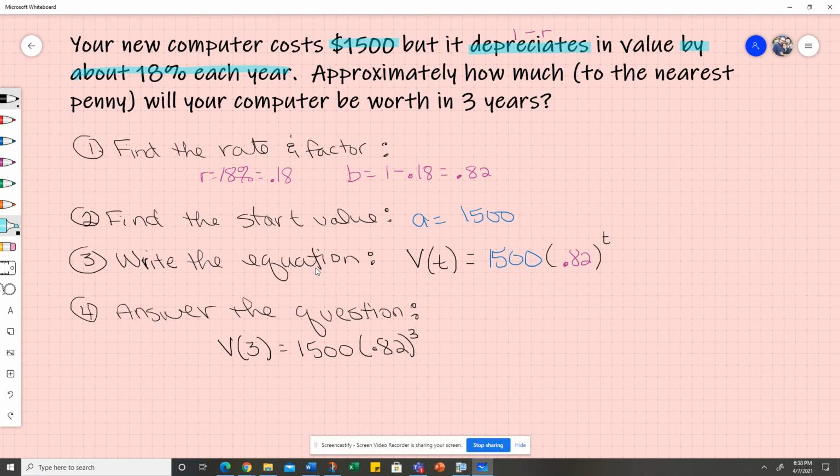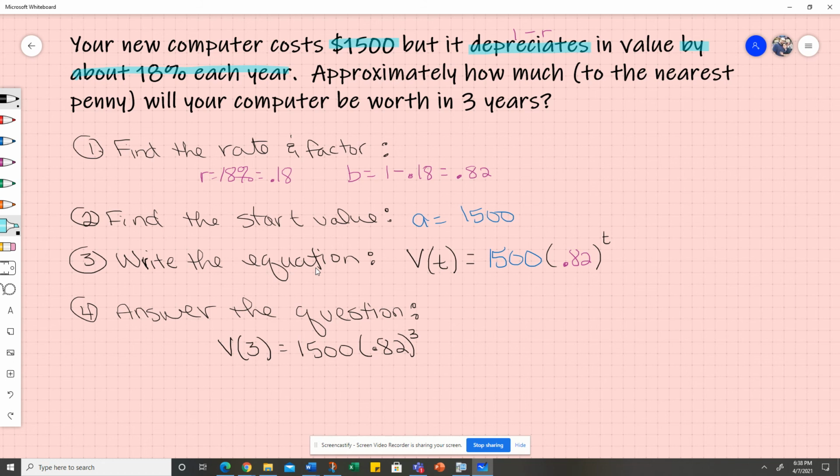You can pull up your simple 4-function calculator. I use a TI-84 in my classroom. If you use a 4-function calculator, you're going to have to multiply by 0.82 3 times. Most of your calculators on the computer or even on your phone have an option to change them to a scientific calculator. Use that. Okay. So that way you have the exponent option.